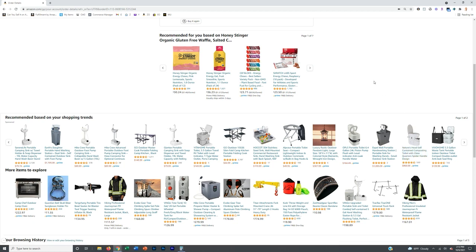And there's no guarantee that these items are going to sell or do well in your drop shipping store. But what it is a guarantee of is that Amazon is pushing items like this because, first and foremost, they're very similar to the item that's been selling well for you. So if you find other variations, other similar items, there's a high likelihood that those will also sell well too, okay? Also, if it's something else that's more items to explore, Amazon is basically telling you that other people like these items as well, and they're similar to what you've purchased. And so again, there's a high likelihood that these will do well as well, okay?